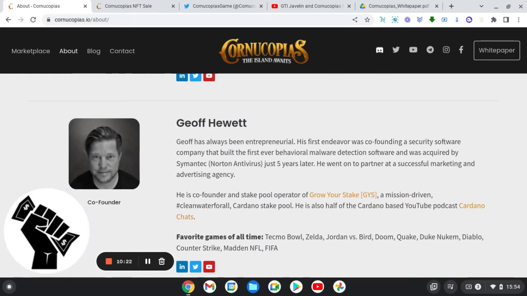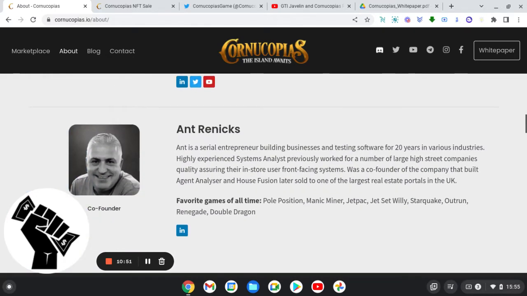So we got Jeff Hewitt. So Jeff has always been entrepreneurial. His first endeavor was co-founding a security software company that built the first ever behavioral malware detection software and was acquired by Symantec Norton Antivirus just 5 years later. He went on to partner at a successful marketing and advertising agency. He is co-founder and stake pool operator of Grow Your Stake, a mission-driven clean water for all Cardano stake pool.